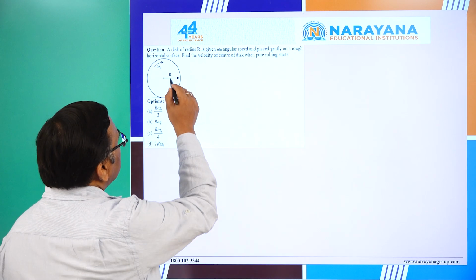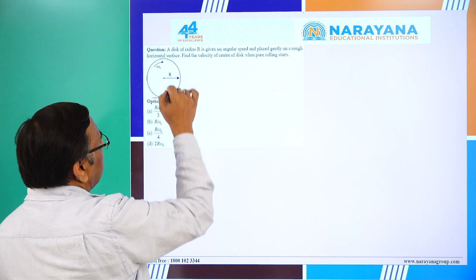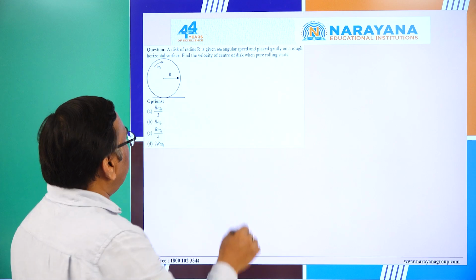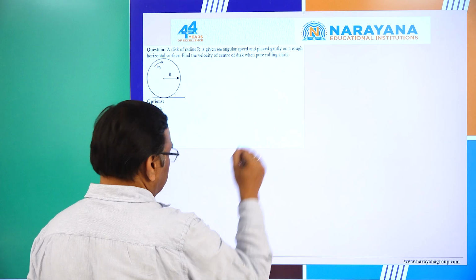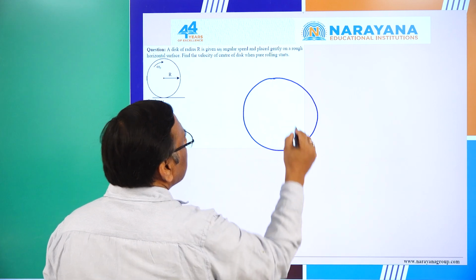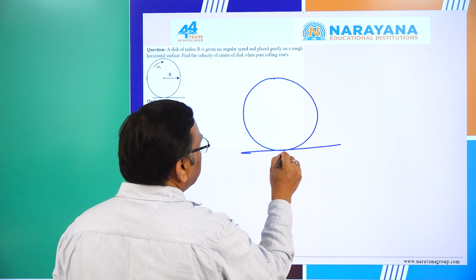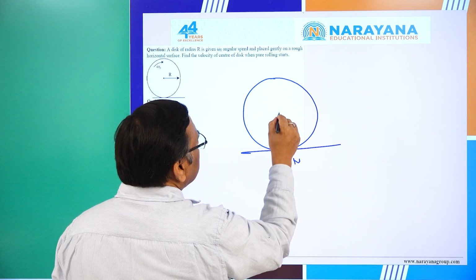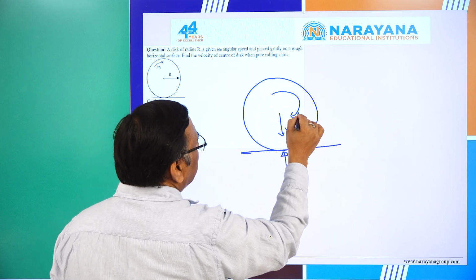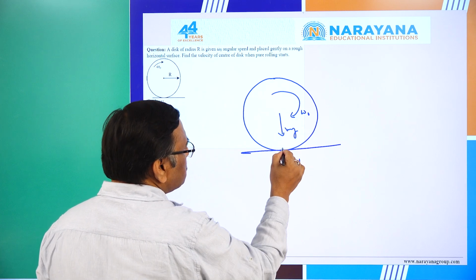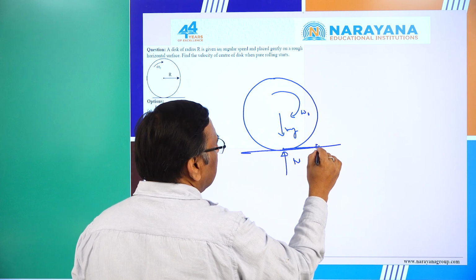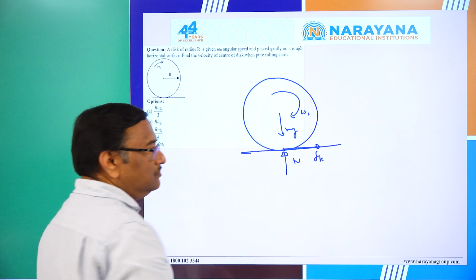See, here if the body is rotating in the beginning, when the body is kept on the surface, the external force acting on the body is a normal reaction. If I redraw the diagram here, in this case, there is a normal reaction from the ground. There is a weight of the body, mg. As the body is given an angular velocity omega naught in this manner, this lowest point has a velocity in the left hand side direction, so there is a frictional force in forward direction, and that is going to be your kinetic frictional force.